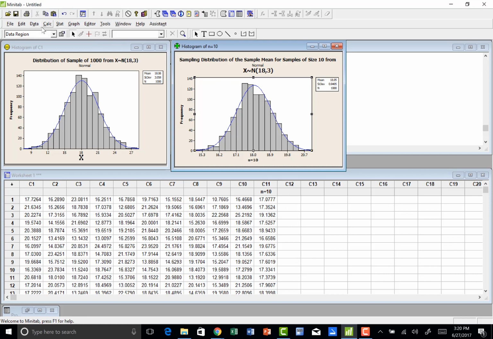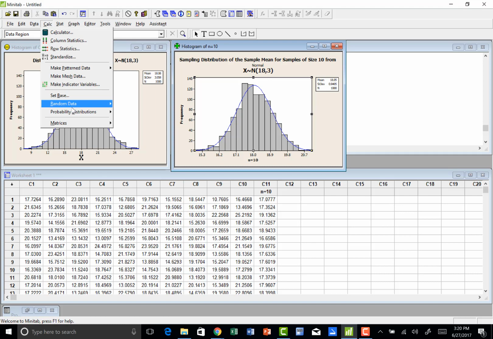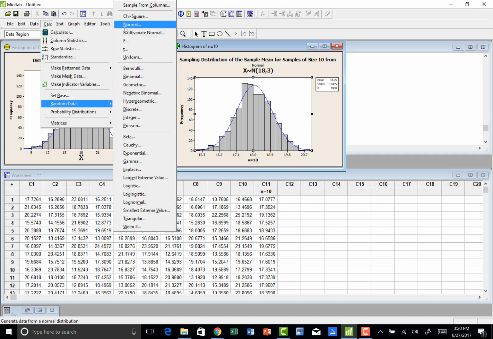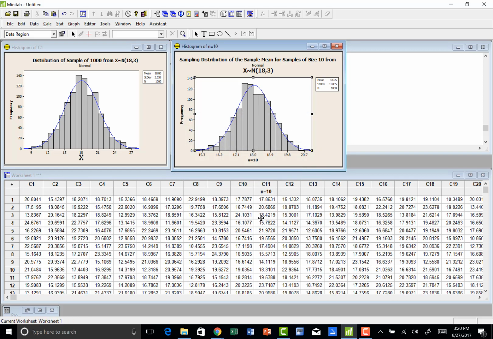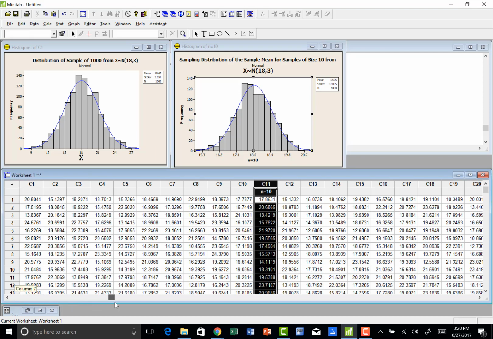So again, the way that I would do that is I'd get my random data, normally distributed. Generally I wouldn't erase data that I had, but I'm not going to worry about it. What I'm going to do is generate this, put it in C1 through C30, because I'm just demonstrating right here. So all these have random data from the normal distribution.